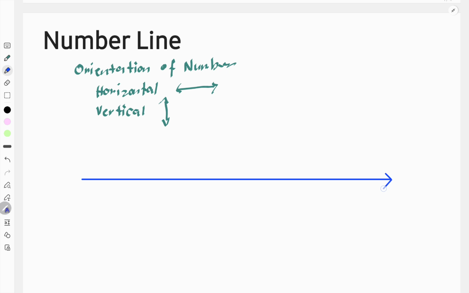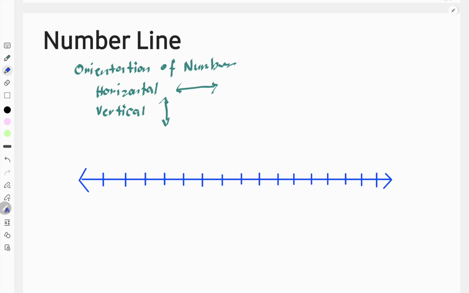Working with that, I'm using a horizontal line, and then there should be an arrowhead. That means it's going to the right, it means it's positive. And then here, going to the left, it's negative. Now, I put a demarcation for the integral. It should be equal in its position. Assuming that what I'm illustrating now are equal positioning or equal distances between the integral. So we can work that out. So let me just put everything here.